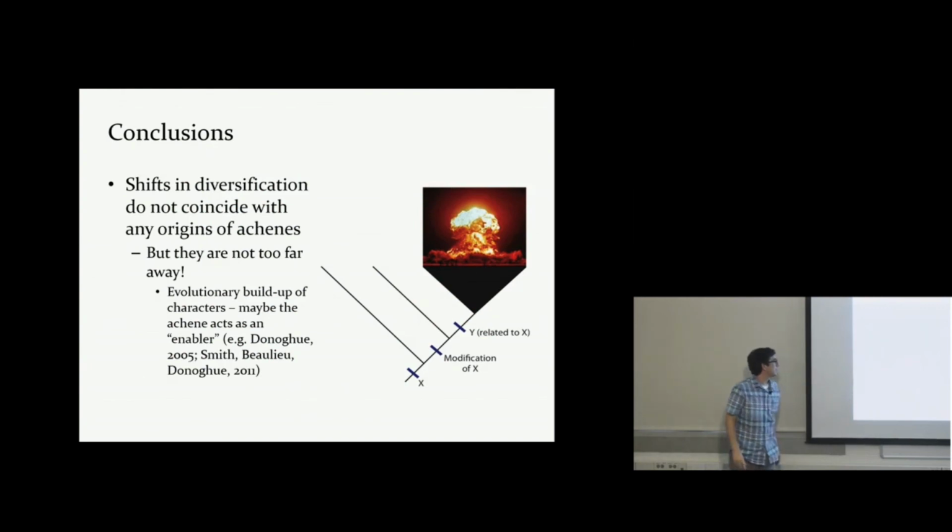And this goes back to this model that we've talked about as grad students for many years, which is that these effects on diversification may not coincide with the origins of particular traits, but they are associated with maybe a buildup of particular characters. So what we started to think about is, you might evolve the achene, right? But you might modify it in some way such that you might have better wings to get into the wind, or you might have the right growth form, or you might go into a new biogeographic region that could somehow relate to being an achene and cause your shift in diversification.